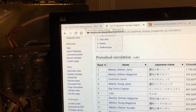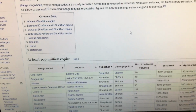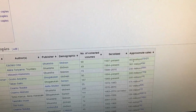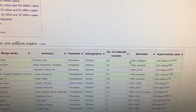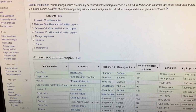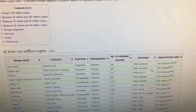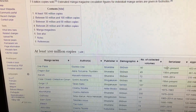And that's just the magazines. We're not even going to look at some of the best-selling graphic novels. One Piece is the best-selling graphic novel or manga, collected manga book of all time. 453 million. 453 million. And Marvel gets excited when they have 10 combined volumes of Ms. Marvel selling 500,000 copies. That's nothing compared to manga.